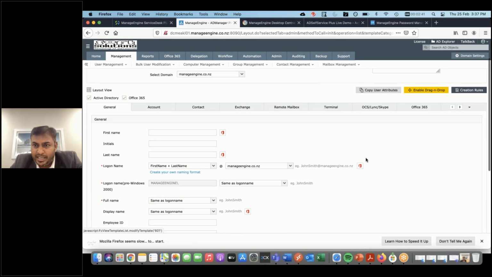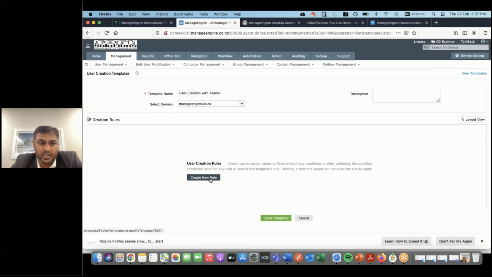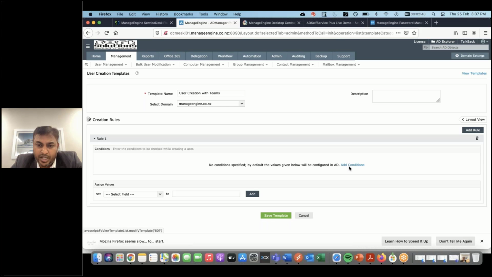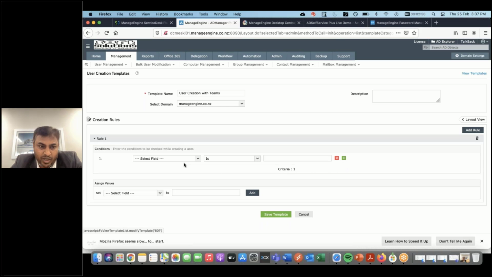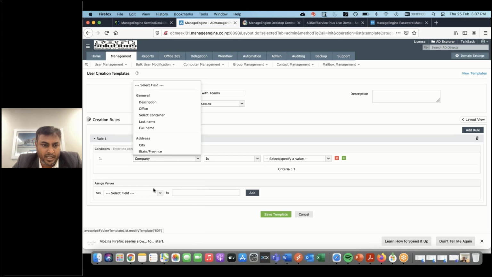So as you guys can see, we have something called a creation rule in our tool. Using this creation rule, I have an ability to control based on a department. So my criteria is going to be just the department. If the department is XYZ, then based on this, I can configure other attributes.